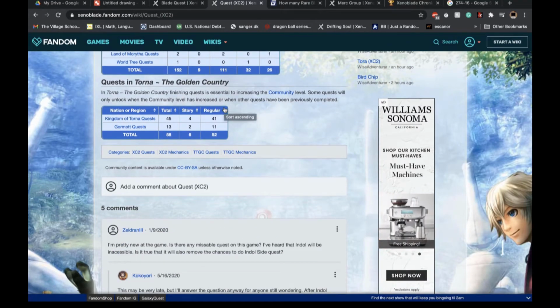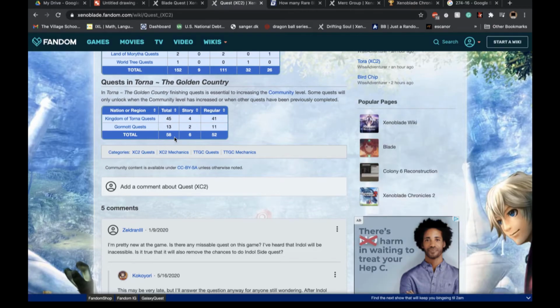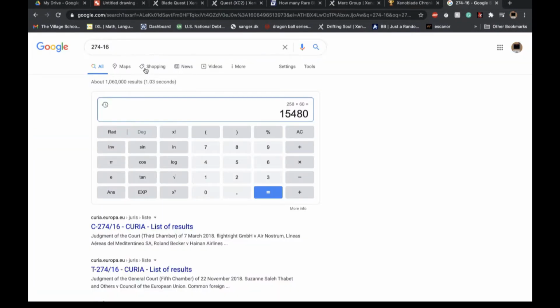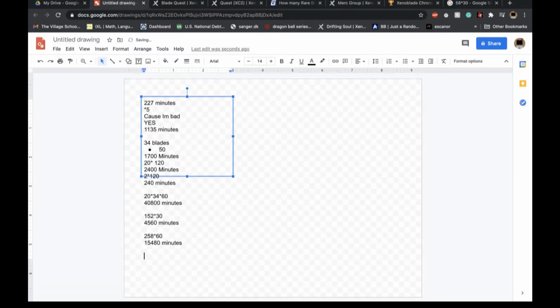Right? No! Because, what do we have here? Golden Country Torna. Right. 58 quests. That's 58 times 30. I'll give it up on it. Okay, so this is even talking about the travel time. No, I'm not talking about the travel time. I'm not talking about the fighting, how long it takes. I'm not talking about unique bosses. I'm not talking about all the collectibles. I'm not talking about all the hidden treasure. I'm talking about none of that.